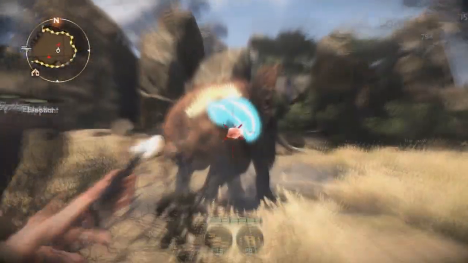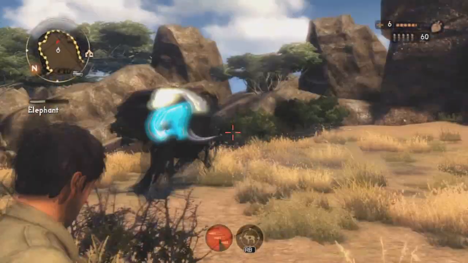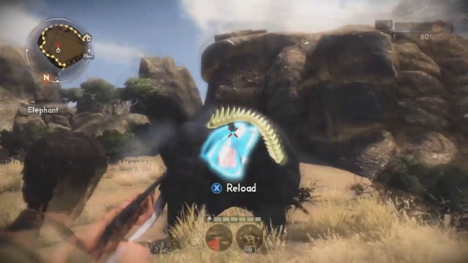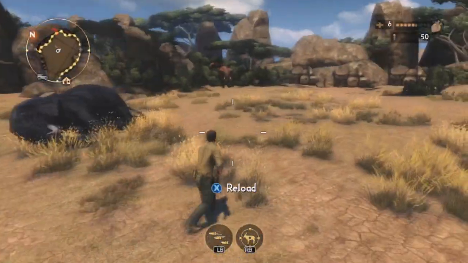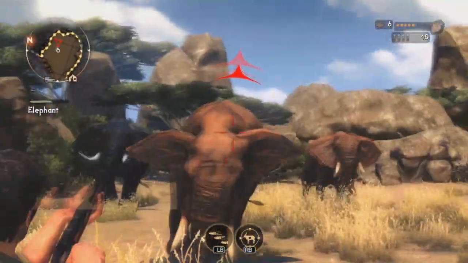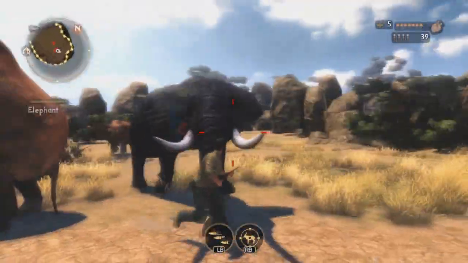Let's take this guy down first. There we go. Now, how do we take this guy on? Okay, he's just walking around in circles, which is a help. No. Three. Oh, God. No, it's two, sorry. No, it is three. Ooh, that hurt. Where's this guy? Oh, wow, he came up to us pretty quick. Oh, oh.